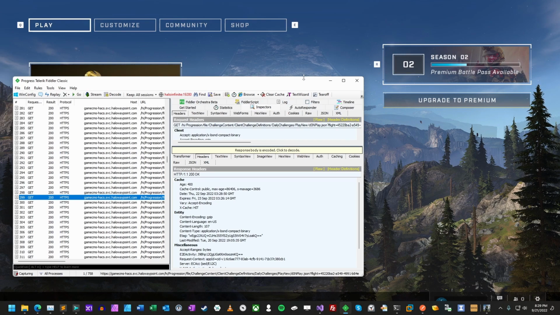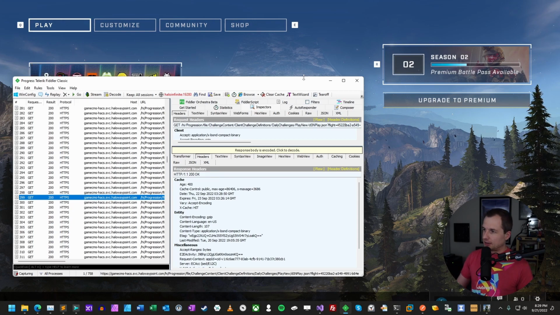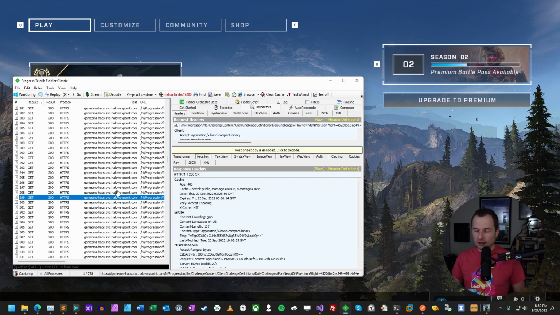What I have here is a tool that you're probably already familiar with because we talked about this in the previous edition of our series, and that is Fiddler. Fiddler allows me to inspect the network traffic. It is specifically right now targeting the game process, so I'm looking at it, and there's a number of different requests being sent to the Halo API. In this case, there's the game CMS, which is the content management system that fetches a lot of the information about things like challenges and all that awesome stuff that is getting dynamically inserted into the game. But what's interesting here is that I'm talking about the Bond format, which is where this format is actually used.